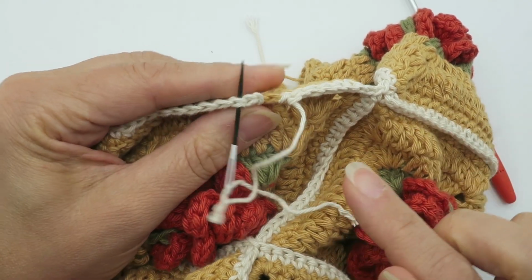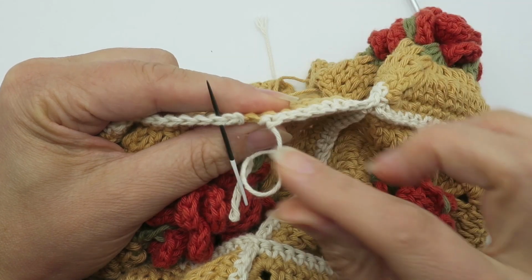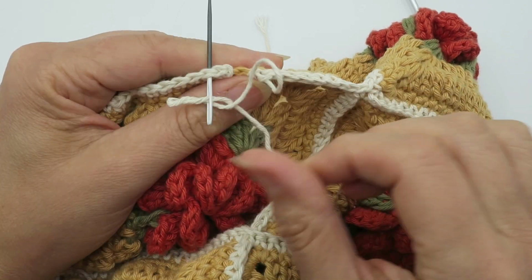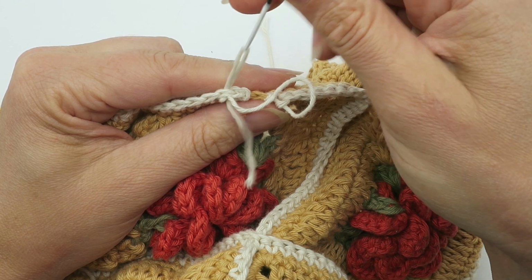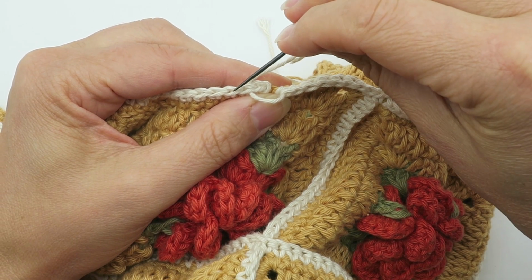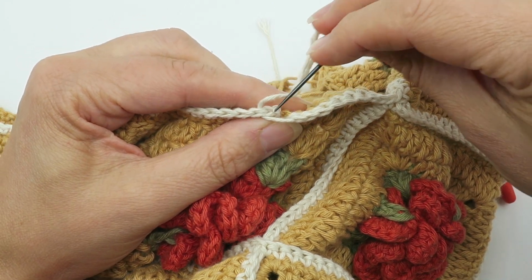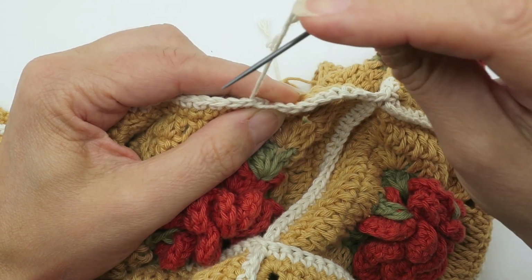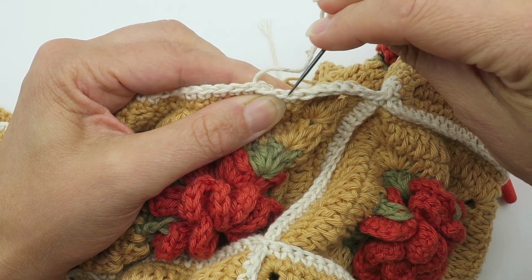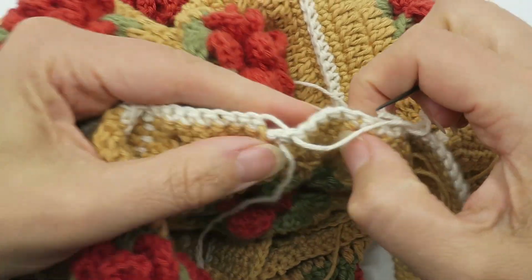Because we are actually making one mock stitch, the first time you do it, it does feel like this is a massive amount of distance that you're traveling, and it does seem all a bit wrong. But if you follow the process, you'll be surprised at how well this turns out. So we're threading that needle through, and what we've got here is we've made one of these front loops. Obviously this is quite big and baggy at the moment, and also this first stitch or whatever we've got going on here at the beginning is often detracting from what we're doing. So I've made a front loop, so we just want to get it roughly the same length as one of these front loops here. Then we need to turn the work round to the back.